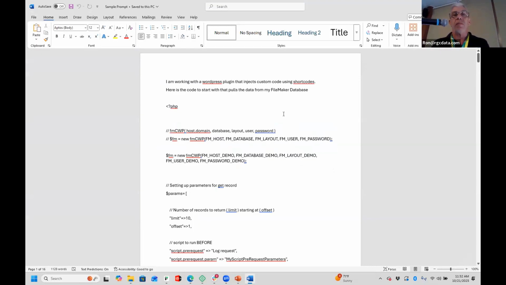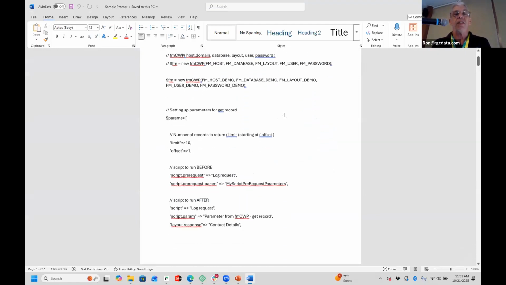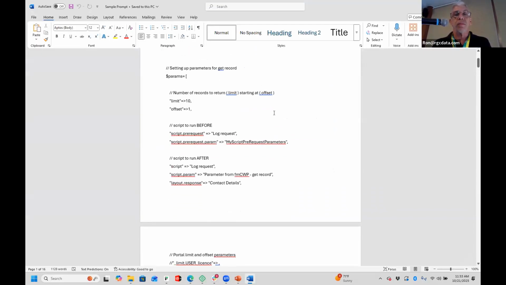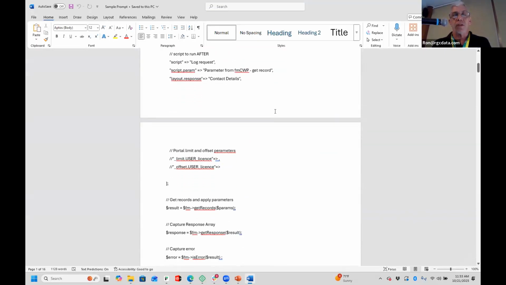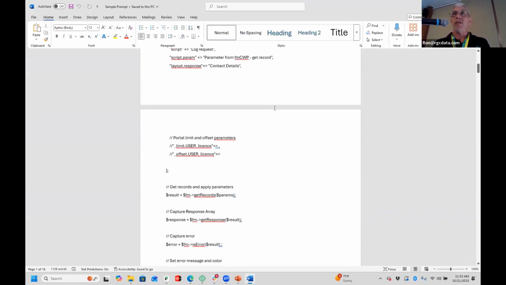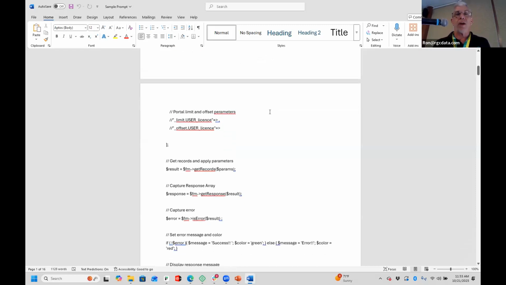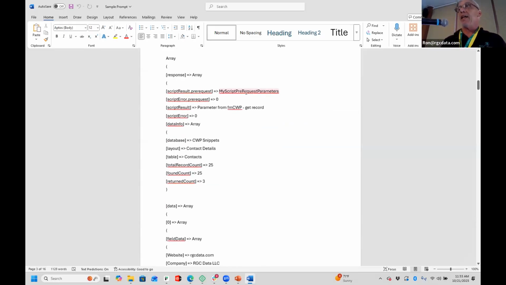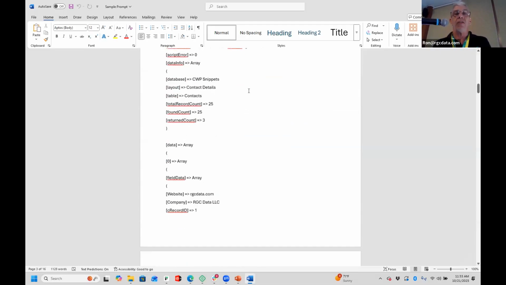As you can see, I'm telling Gemini I'm working with a plugin that does snippets, and I'm feeding it the template code for the get records snippet. I took the template, opened up the template snippet, copied the code, and pasted it right into the prompt. And I also took the return data that we were looking at, the PHP array that was returned by the snippet, and plugged that in.